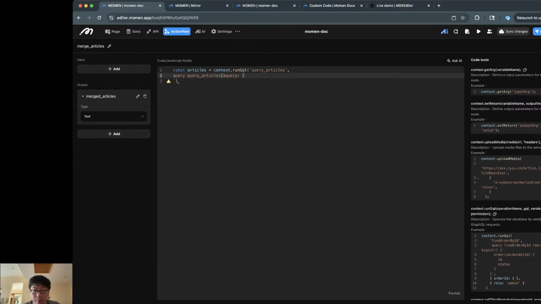Yes, string. So this is just GQL. It's something that is popularized by Facebook, I think, in like 2016-ish.